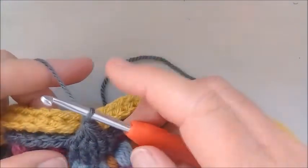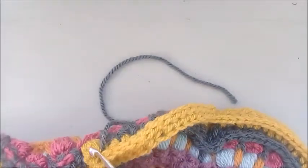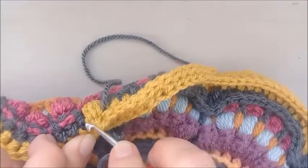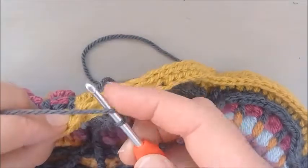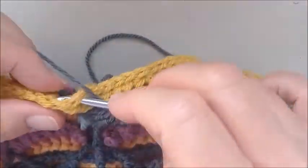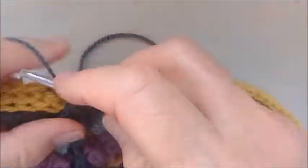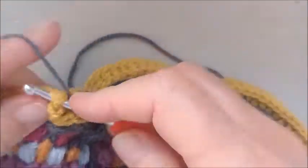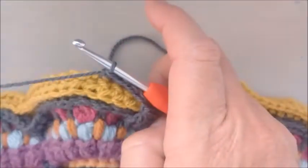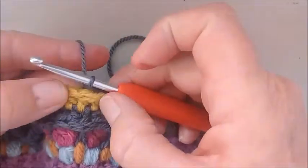Right, now you're going to yarn over, and there is your 4 double crochets together from your round number 34, and we're going to use that as a marker. So now you want to go in there and work around the top of your half double crochets from round number 34, so that same round, and we're going to work 1, 2, 3, and 4. Yes, we're working a half double crochet front post over 4 half double crochets from round number 34, so in front of our front post stitches.